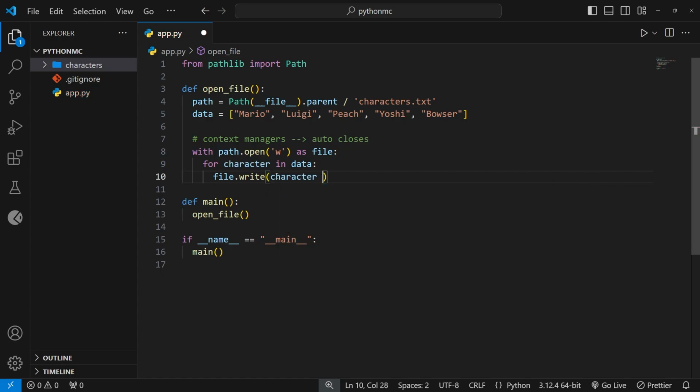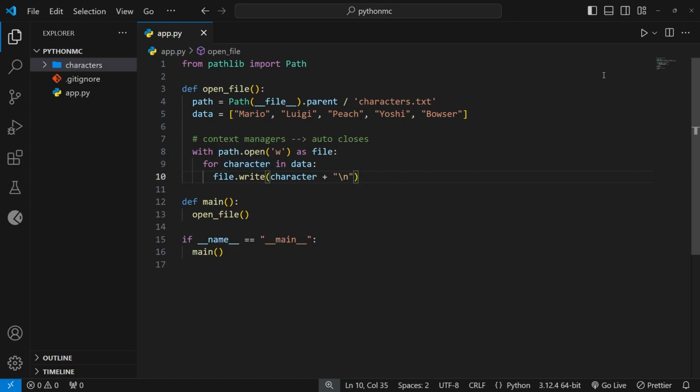Now also, I'm going to concatenate to that a new line by adding a string, which is a \n. And this outputs a return onto a new line for us, which means each character is going to get written to its own line in the document. Okay then, so now we're writing each character to the file in turn, and once this loop is finished and there's no more code to run inside this code block within the context manager, then Python automatically closes the file for us. And that's really nice because it's just one less thing for us to remember.